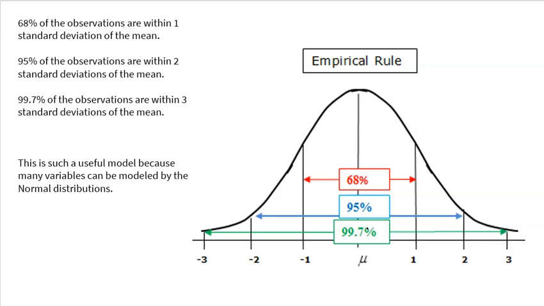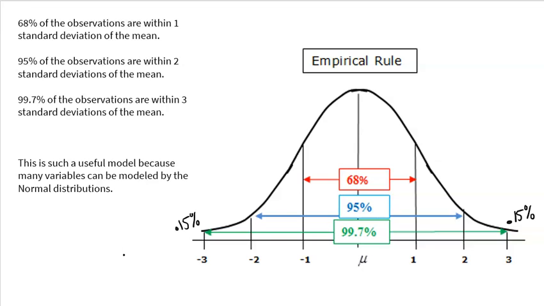So let's talk about how rare that is, right? 99.7% means that only 0.3% is left out. And because of the very symmetric normal model, that means 0.15% is above 3 and 0.15% is below -3. So that's just so unlikely, so rare, right? That's 0.0015 as a decimal. It's very, very low. So with 99.7, virtually all of a population will be within that 3 mark, and that's exactly why we don't go much further.